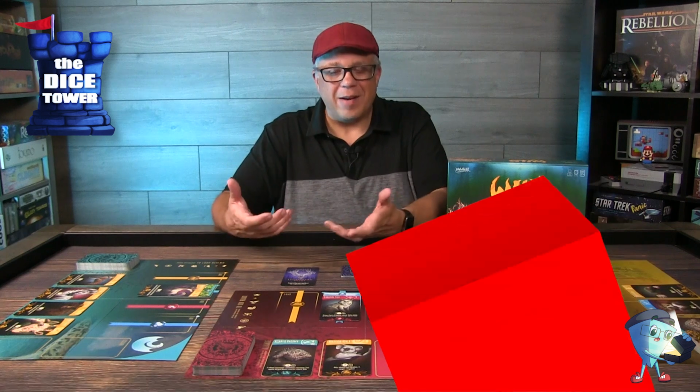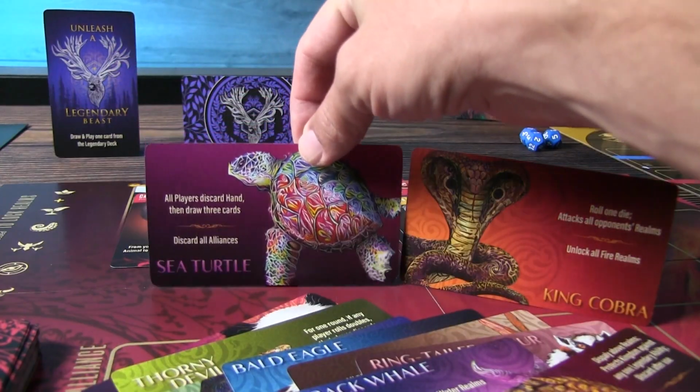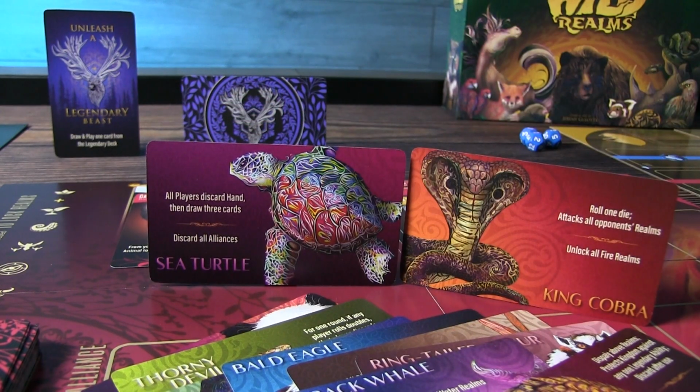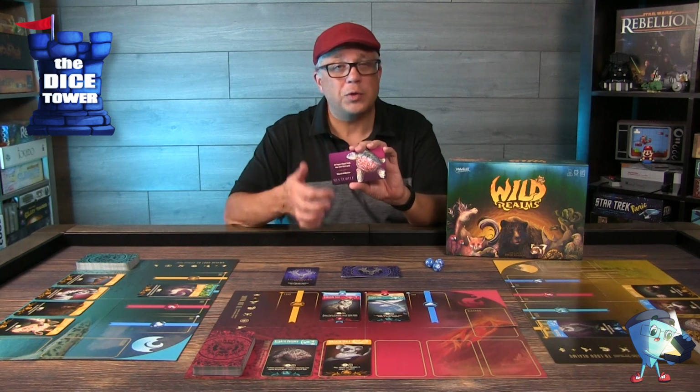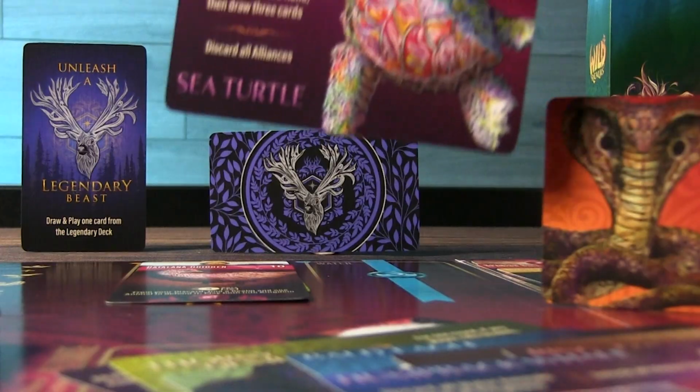Now, on your turn, you're going to have 5 cards to work with. And the first thing you're doing is, if you have any legendary beasts, you'll play that and discard it. You've got a spot on your board to discard your cards, and you'll pull the legendary beast. Now, the legendary beast will do all kinds of things. There might be immediate effects, but it's all very self-explanatory on the card. And you have a couple choices about which one you want to invoke.